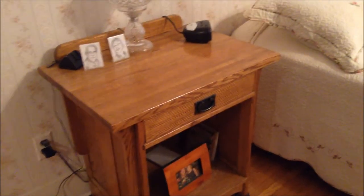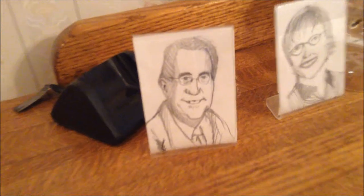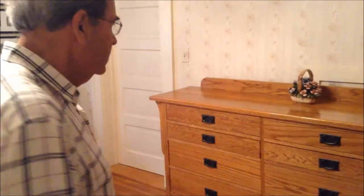And in the master bedroom I made a few pieces — three of them. I made this end table. I made this chest of drawers. Thanks a lot for touring with me today in my shop and some of the furniture in the house. If you like what I have and would like to see more of my furniture, say so in the comments and we'll get back together. Thanks.